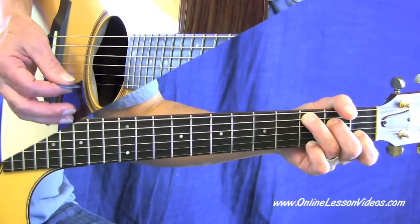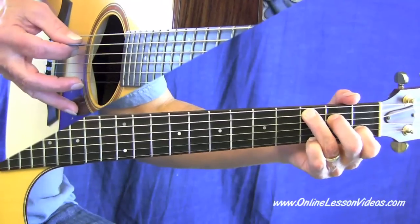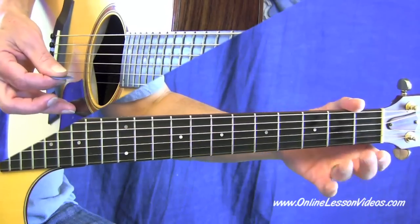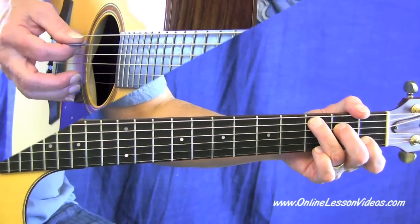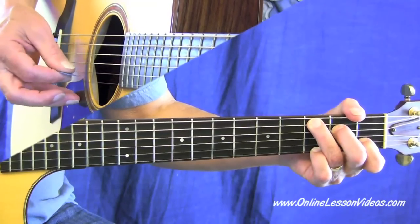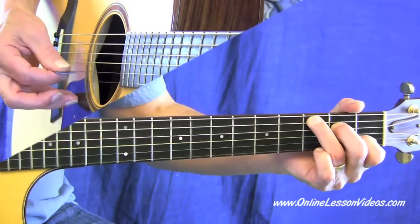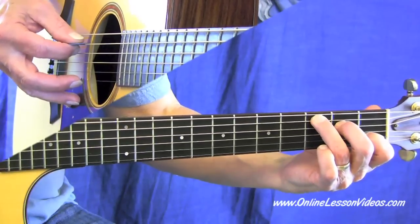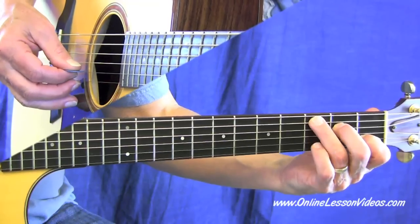From the very beginning of the song. One, two, three. So if you notice, I'm holding the chord and then moving over to catch the one, but still basically holding the chord down. Now, one thing that's a little tricky is lifting this note off without getting this open note in there. So you have to carefully lift off that note. Measure three is still just a regular C chord.